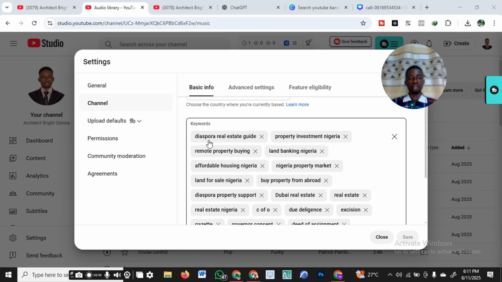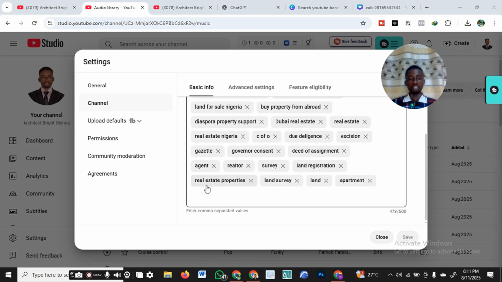Now if you look at what I wrote here, everything is related to real estate: land for sale in Nigeria, buy property from abroad, Nigeria property market, diaspora real estate guide, real estate in Nigeria, due diligence, real estate agent, real estate properties, land survey, land, apartment, lead generation, survey, realtor.